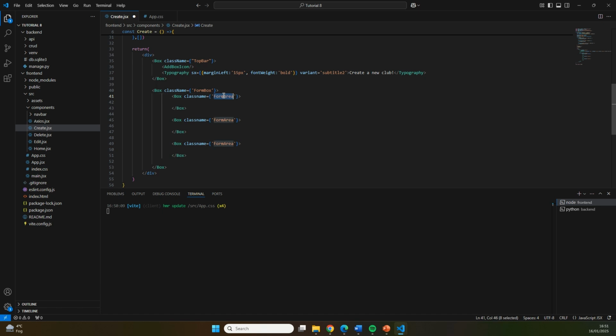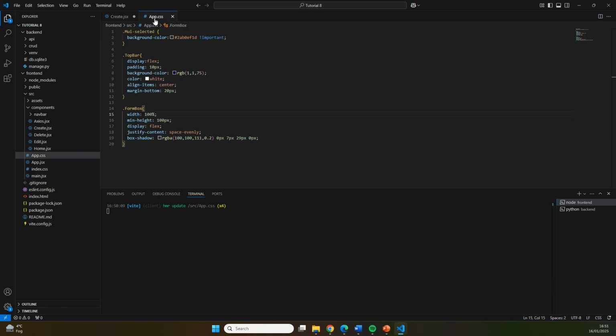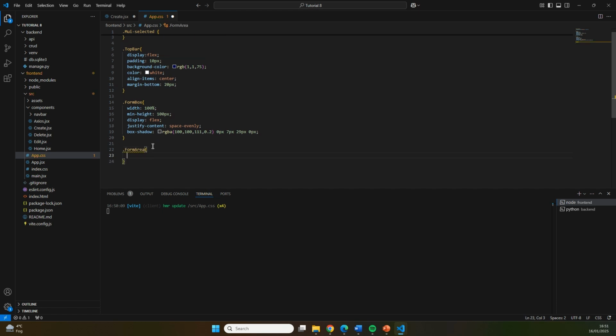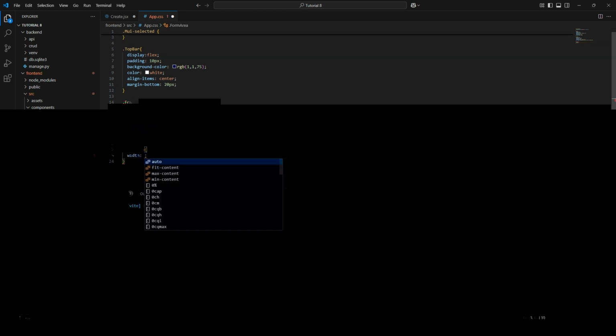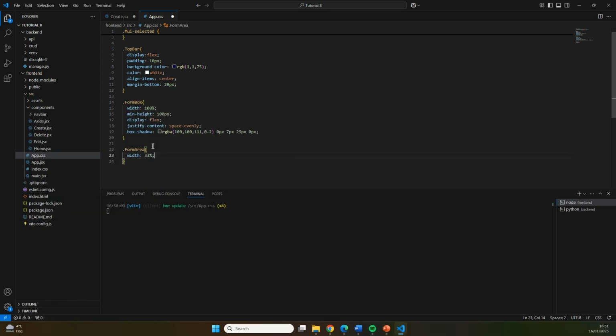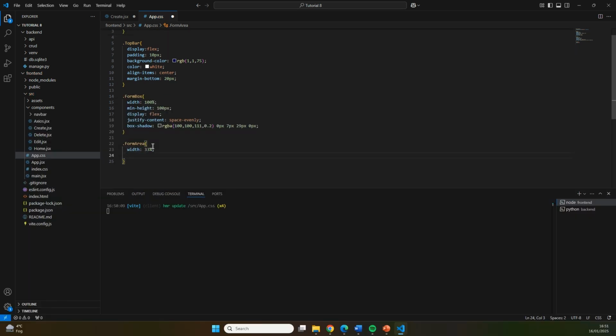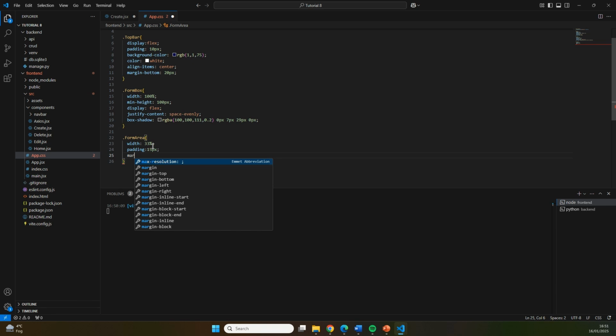And then we can also define some styling for the form area. So if we go to app.css again, I can do .form area. And we're going to state that each of these boxes is going to have a width of 33%, because that is 1/3 almost of the full width. And also here, I'm going to set a padding equal to 15 pixels, just to have some additional space. And we also will have a margin bottom here. And that margin bottom is going to be 20 pixels.